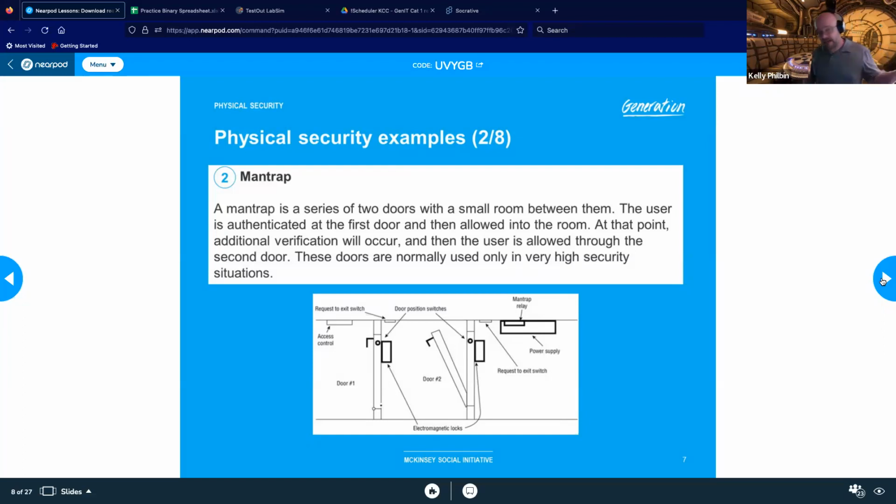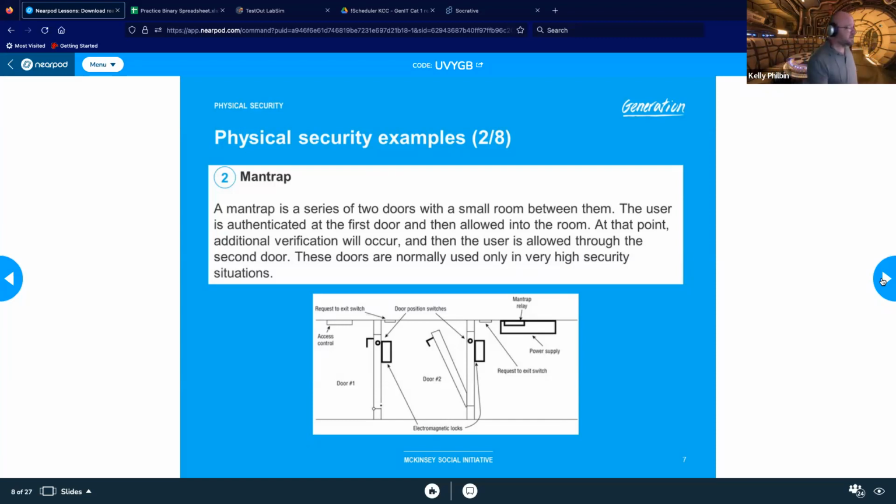This has been renamed recently. It is now called an access control vestibule. And I think that is just absolutely a mouthful. Man trap seems to work pretty well anyway. So depending on who you're talking to, it will be referred to as one of those two items, either an access control vestibule or a man trap.